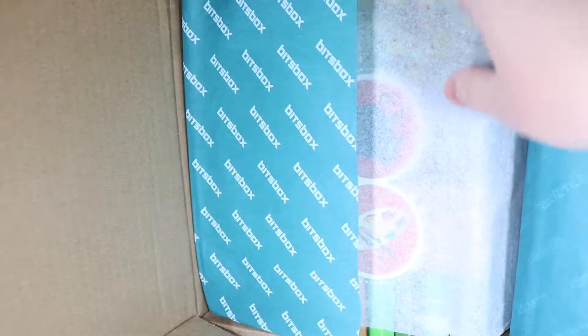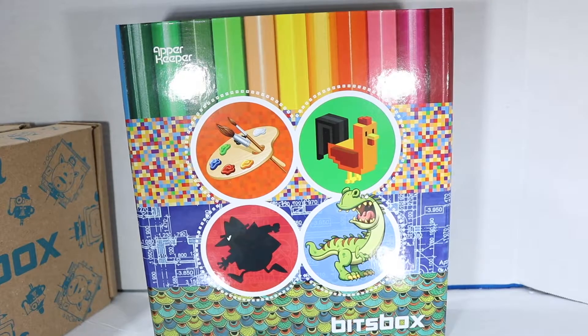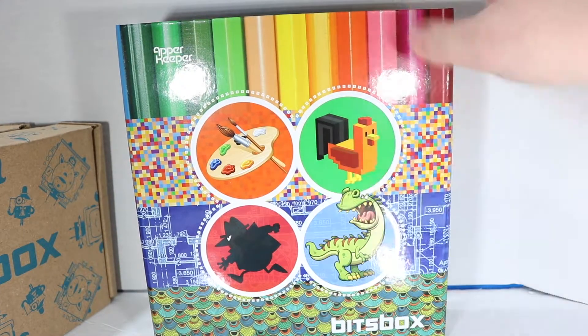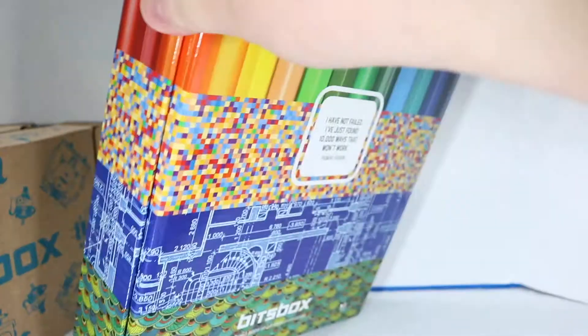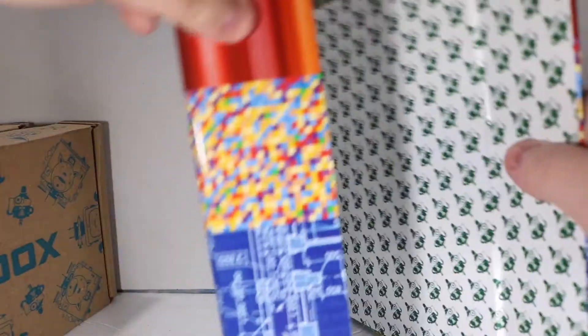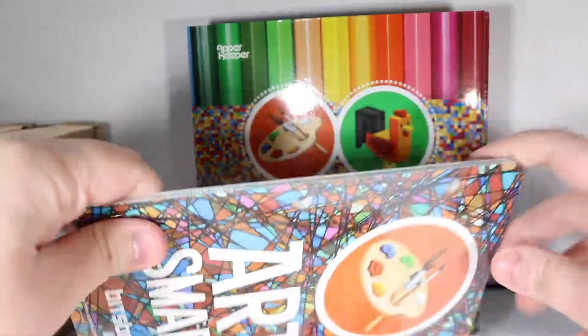Lots of stuff falling everywhere! This one is totally different from the ones we have before, but these are about 12 inches tall, and it kind of gives you a preview of the different sets you're going to get that will fit in this binder. It's usually four that you get for each binder, and then they'll send you another binder, which is really cool because they fit on the bookshelf and look amazing. And these are all part of your subscription already — you don't have to pay extra for those.